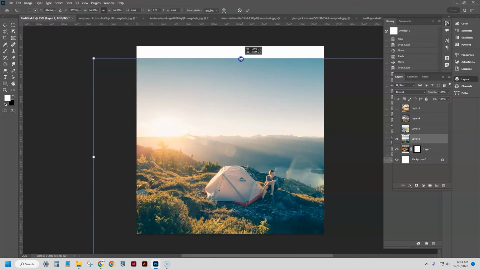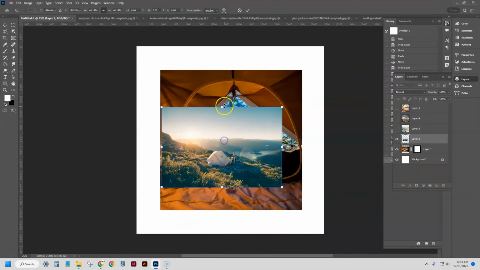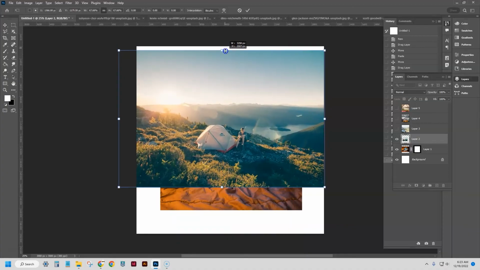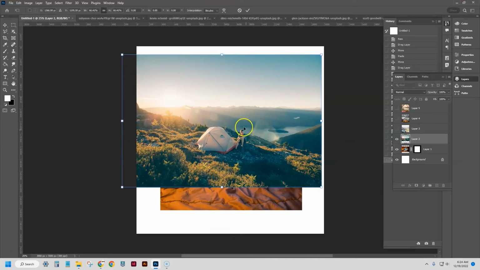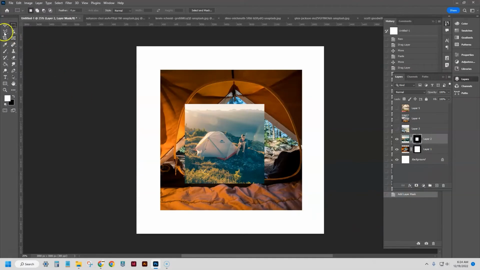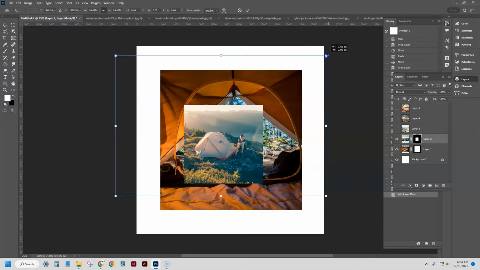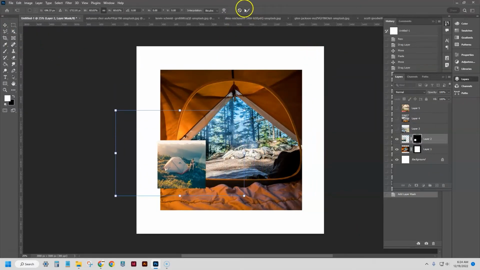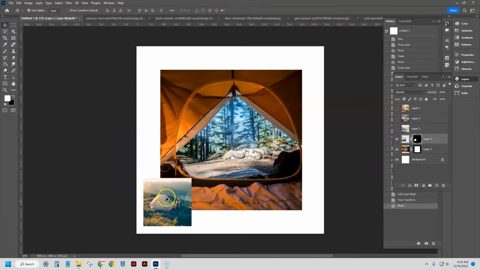Control T to transform it. We're going to bring this down, and I don't want it to be too small. We're going to crop it around this guy right here. We don't want him to disappear completely. I just want to reduce the size, and then I'd like to show you how to make a perfect square. Click and drag to draw your rectangle, and then hold the Shift key. Then you're able to manipulate that and move it where you want it, and add a layer mask to it. Now press Control T. I do want to shrink it down to there, and then either press Enter or your check mark at the top. Okay, and let's just position it here for now.